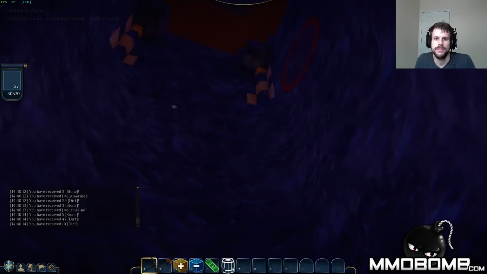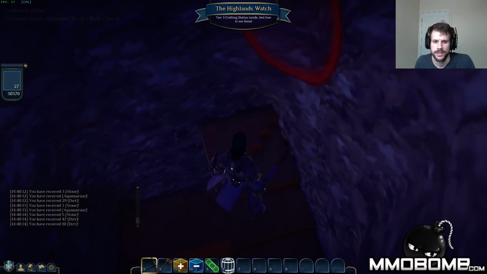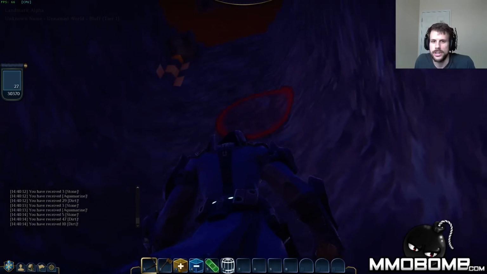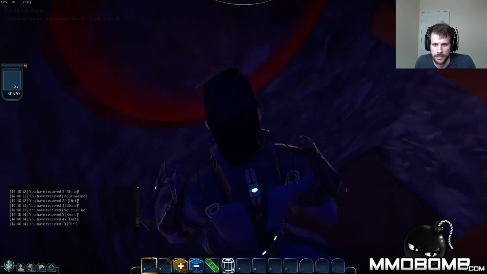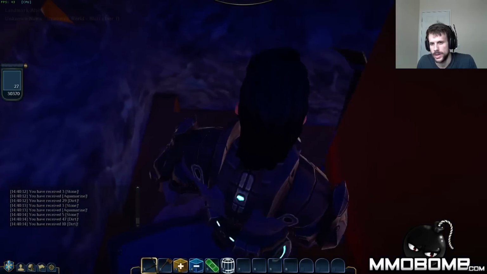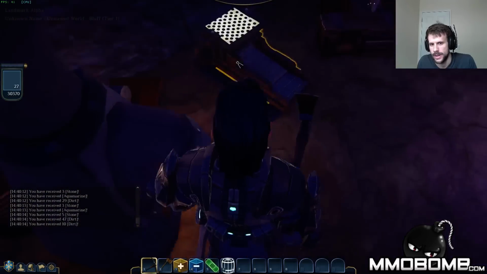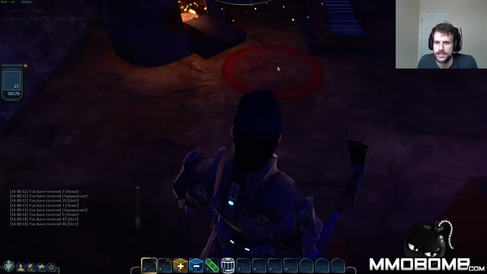And they're not quite done, it seems. They have made a stairway to nowhere. Can't get quite up there yet, but you can kind of see. We can just make our way down. It's a little bit hard to turn the camera in these tight corners. All right, but here's the tier 3 crafting stations, as you can see.